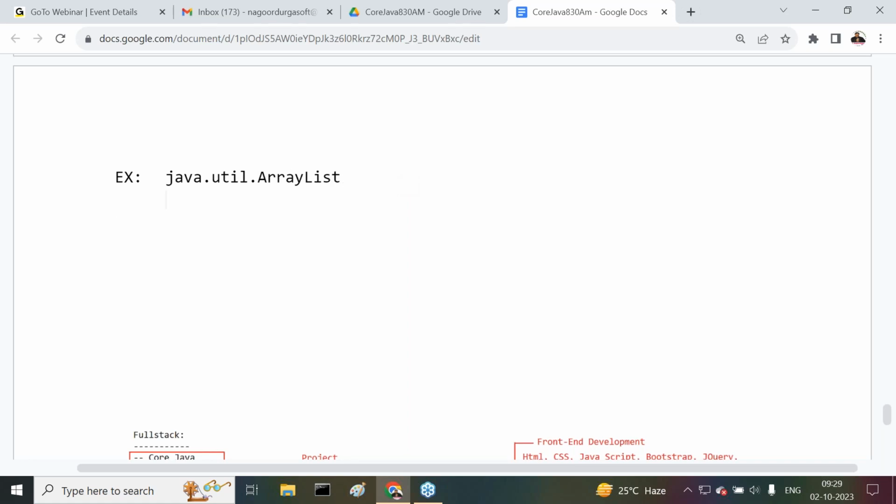Next, BufferedReader is a class. This is the normal name only, but writing the BufferedReader class with its package name, java.io.BufferedReader, is its fully qualified name. Writing class names along with the package names is called the fully qualified names of the respective classes. Next, for example, Connection is an interface. This is a normal name. Here we have to provide java.sql.Connection. Now it is its fully qualified name.